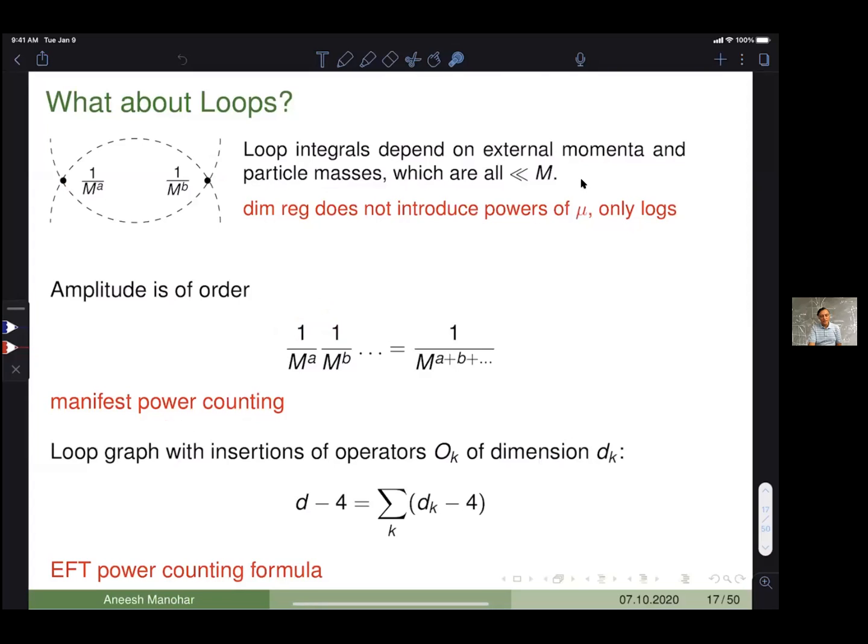If you look at the old chiral perturbation theory literature, where things were done with cutoffs, when you start doing graphs like this you got powers of cutoff, and you had to realize that that was an artifact of the regulator and figure out how to subtract it. But with dimensional regularization, all of this is easy. So this is the power counting of the EFT. You immediately get the power counting formula, which is the analog of Weinberg's power counting formula for a general EFT. That is, if I put graphs together with various operators, the power of 1 over M is d minus 4 for an operator of dimension d, and the total is just the sum of the d minus 4s for all of the vertices in the graph.